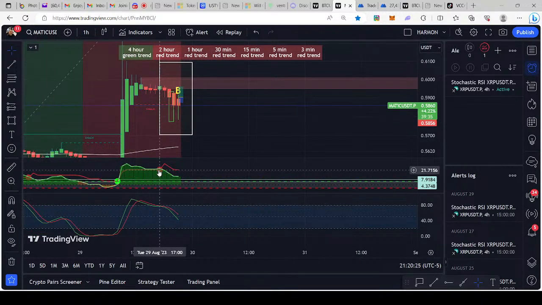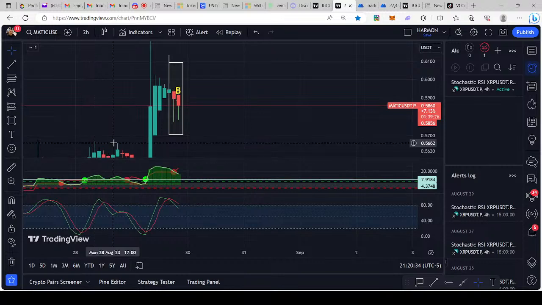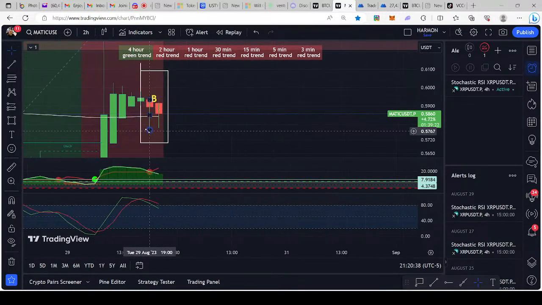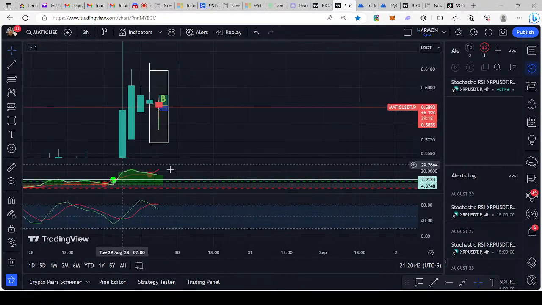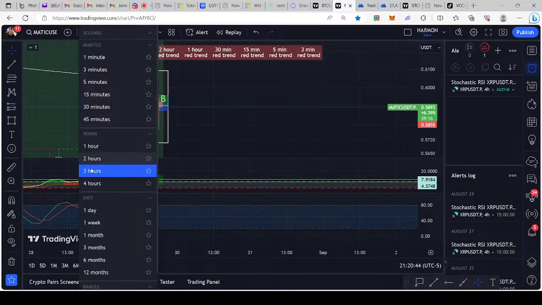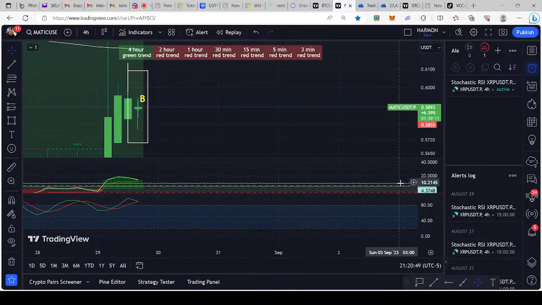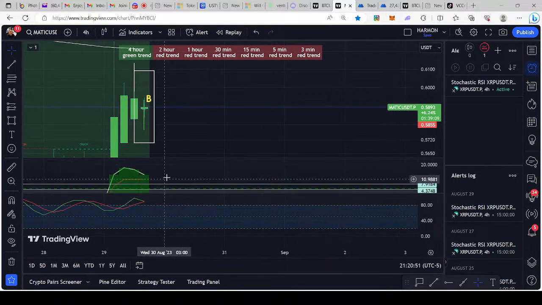So like here on Matic, we get our 1-hour red moon, right? So that's the beginning of a trade there, which we got, and now we're working on the next part. Now these are kind of just like working into the A trade, right? That's really the ones that we want to dig in. And we're slowly getting there, man. I mean, we got a cross on the 3-hour red moon. The 4-hour is about to cross, so we should get a 4-hour moon here.